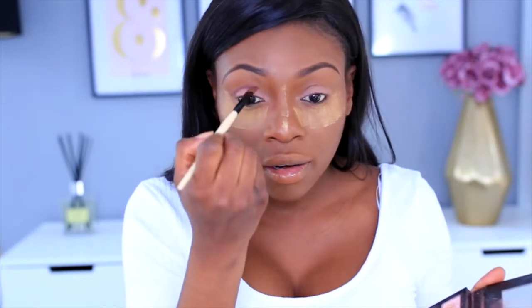And I'm just gonna add a little bit of extra purple just to warm it up and stuff. But I basically go for the matte beige. And I wouldn't say I'm massive on a cut crease, but I'm gonna try and give myself a little bit more of a defined line. So I basically create a line, and then I basically add more colour above the line and blend out.